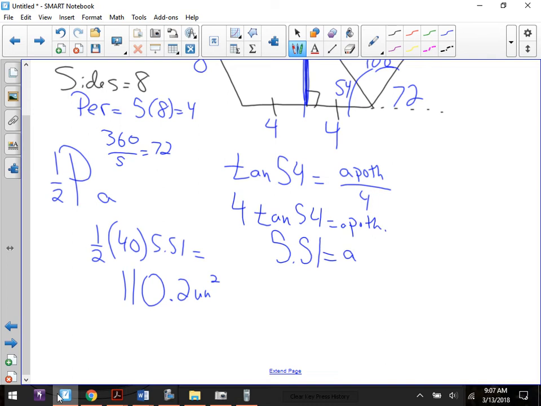There are 5 side lengths of 8. Every problem is very similar to this. Sometimes they'll give you the apothem, sometimes they don't. Sometimes you have to find the apothem, sometimes you have to find a side. Let's try another one.